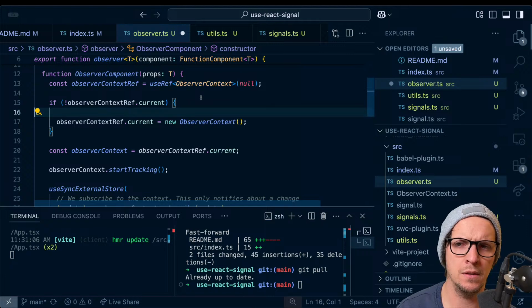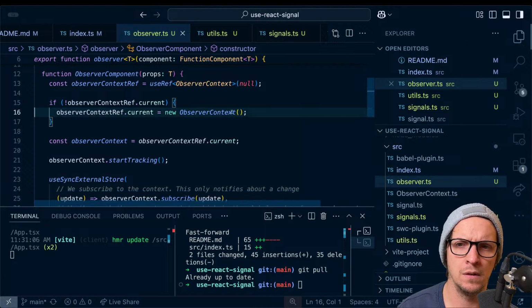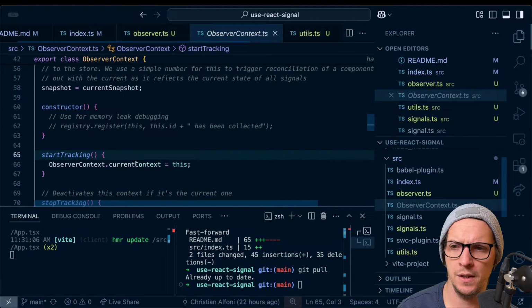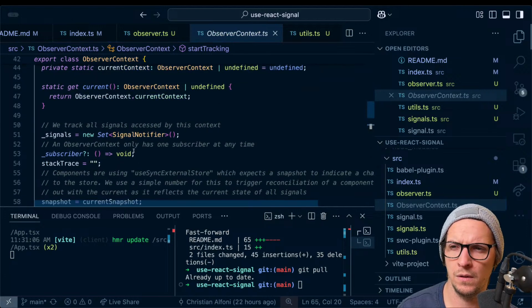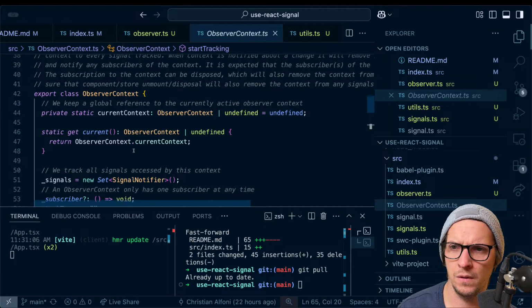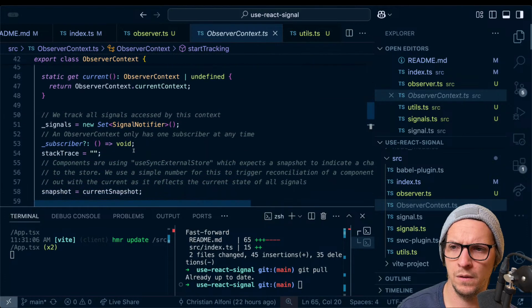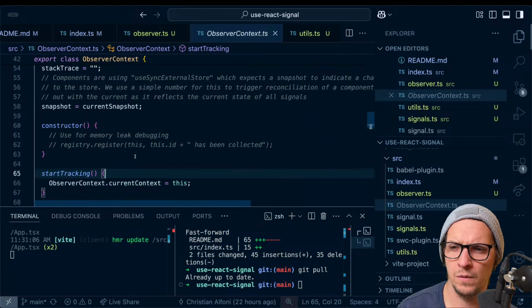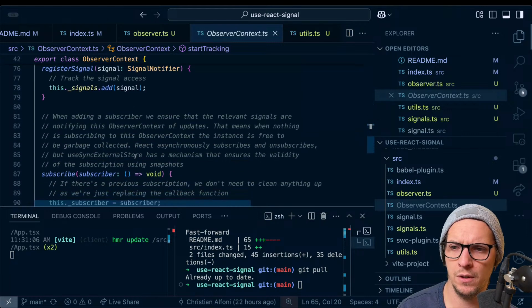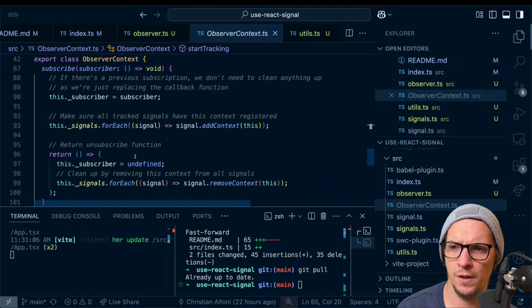Oh, but is this correct? Start tracking. I think this needs to. Yeah, we need to clear the signal notifier.